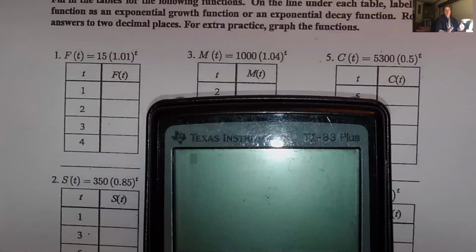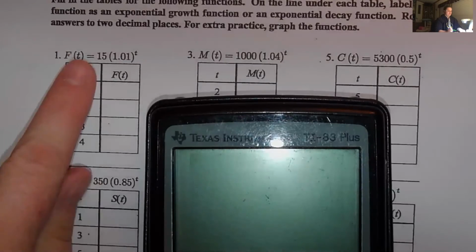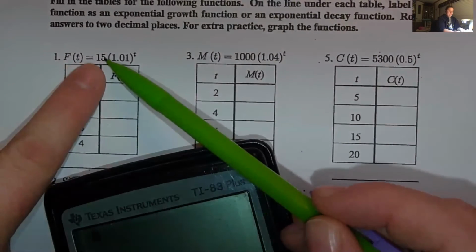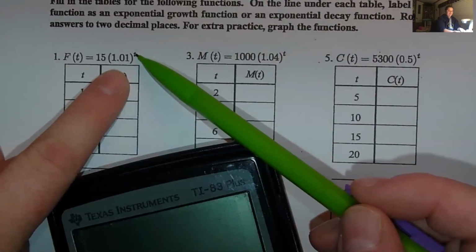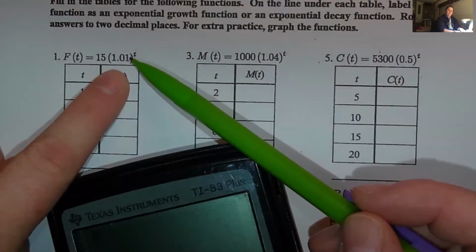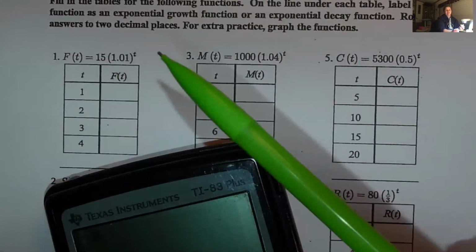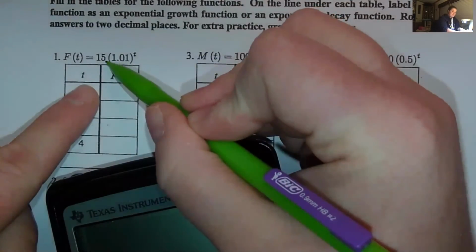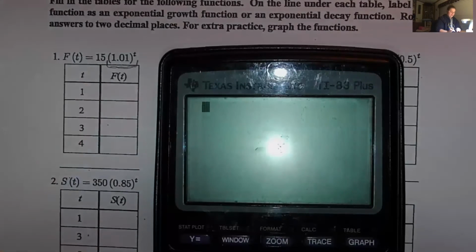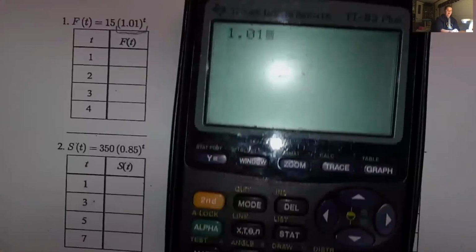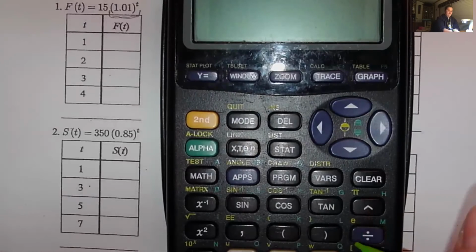Okay, but we have to use the order of operations. So that 15 is getting multiplied against that 1.01, and that 1.01 is getting raised to a power, so an exponent. So what comes first, multiplying or your exponent? The exponent does. So what we're going to do is type this part into our calculator first. So go ahead and watch: 1.01, typing that into my calculator, raising it to the power, and remember, that's that little caret button. So I'm going to use this caret button, this little up button, tent looking thing.